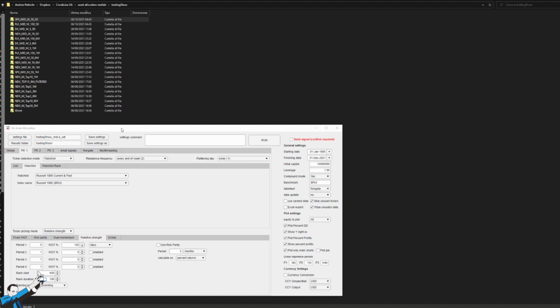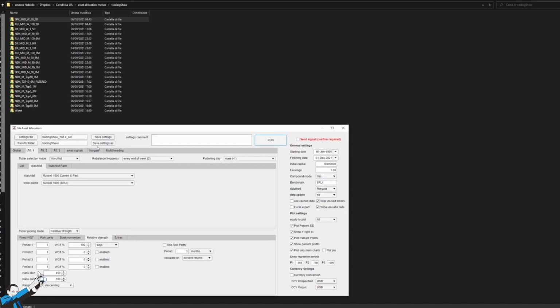So here is the software that we've created internally at Unger Academy for carrying out these kinds of tests. I remind you that this software is exempt from the problem of survivorship bias because we consider all the changes that occurred on the indexes throughout their history. So actually, in the interval considered, which goes from January 1st, 1995 to the most recent available date, we analyze these indexes taking into consideration all the changes that have occurred over the years, and consequently, we don't have the problem of risking to consider stocks that have been delisted over time.